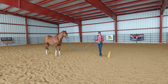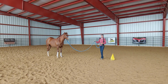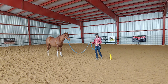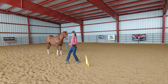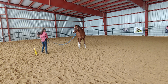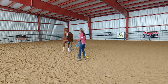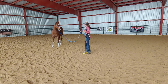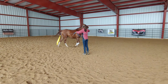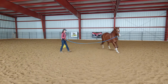From this position I'm nowhere near the driveline — I'm way in front of it. So what you want to learn to do is move the horse rather than you move. If I try to relocate my position to get behind the driveline, what the horse learns to do is just turn and face you, so you never get to the driveline. You don't want your horse to learn that trickery. Instead, always move the horse. From this position, I kind of bump the lead and point, bring my flag up, and once I move the shoulders of the horse around, I'm now behind the driveline and can drive him forward.